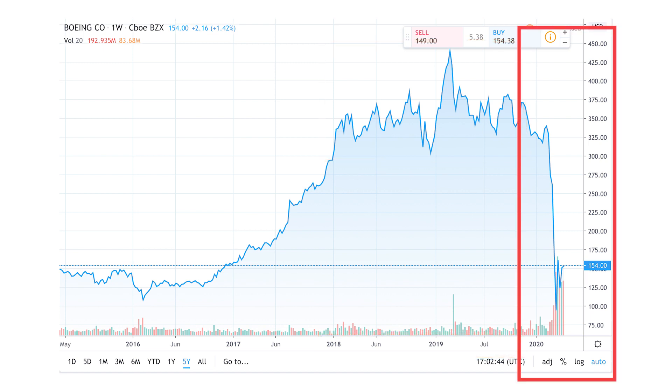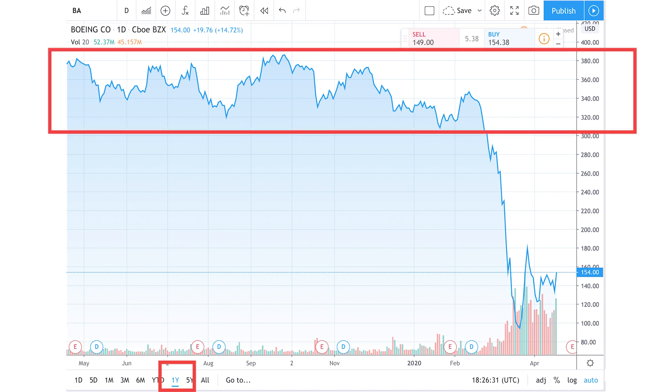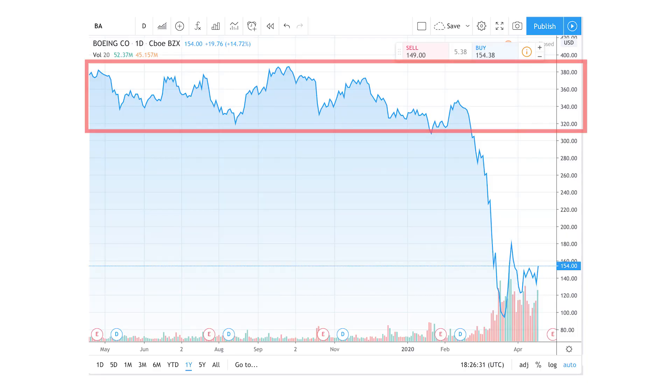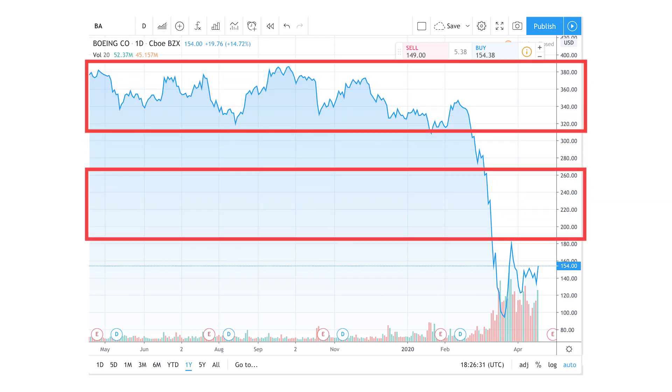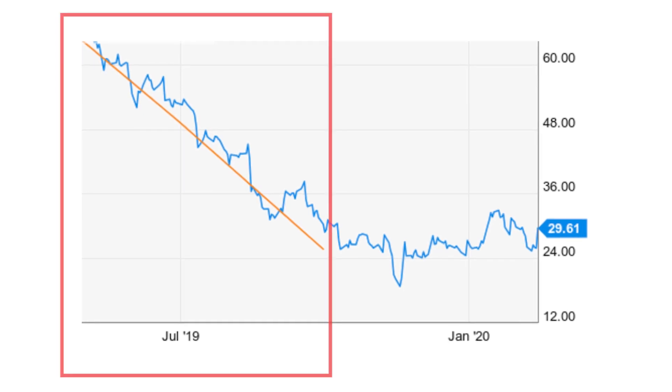The stock price then took a nosedive in the beginning of 2020. After looking at the five-year chart, I would click on the one-year chart. The stock price had been hovering between $320 and $380 before taking a nosedive in February 2020. If just by looking at the chart alone without watching the news, I would guess that something really catastrophic happened to Boeing. I usually take a look at how Boeing's biggest competitor Airbus is doing. The Airbus one-year chart looks very similar to Boeing's, so I can conclude this nosedive is more likely to be an industry-wide event. The stock lost around 70% of its value within one month — from the $320–$380 range down to $100. We rarely see this kind of price action on big blue-chip stocks. Usually when a fall happens, every big fall will be followed by a smaller rebound in between.